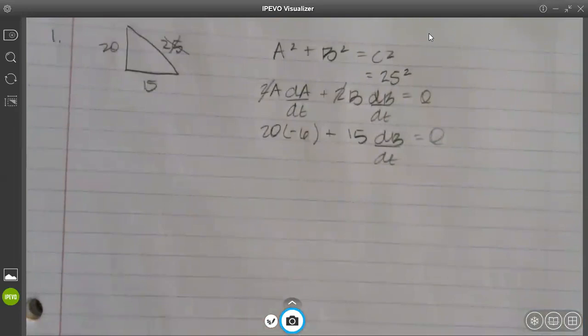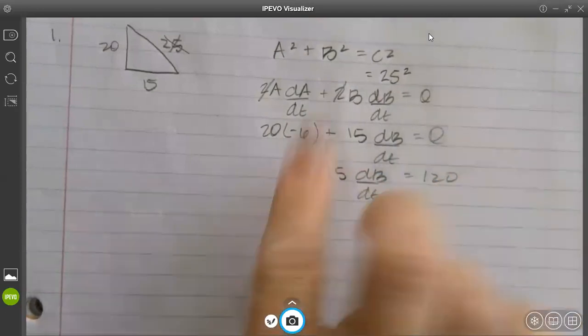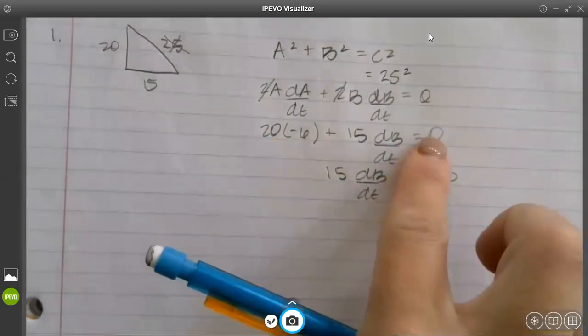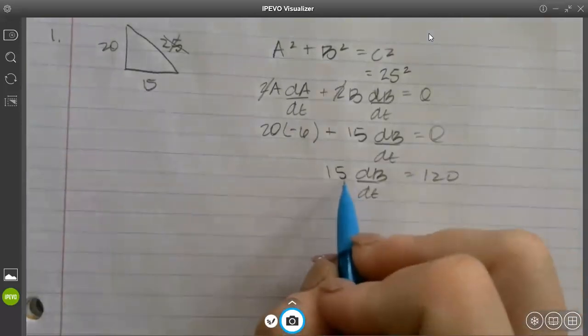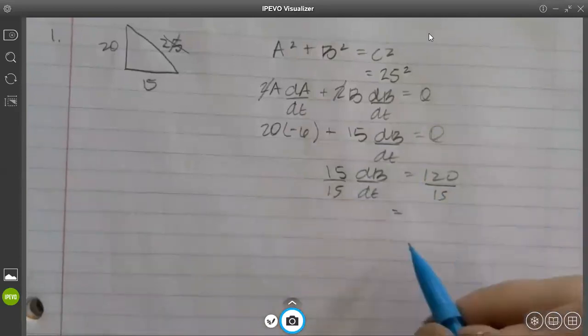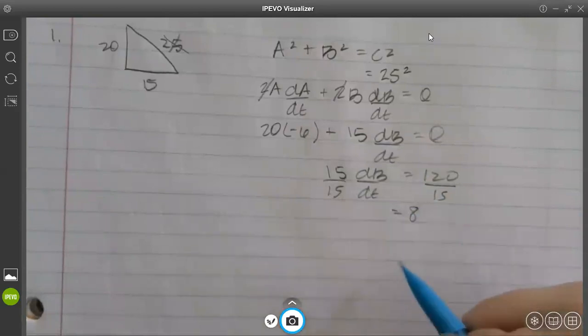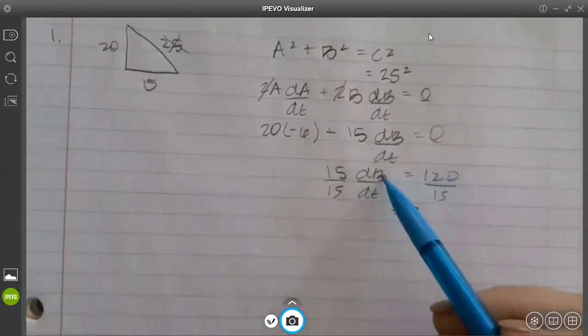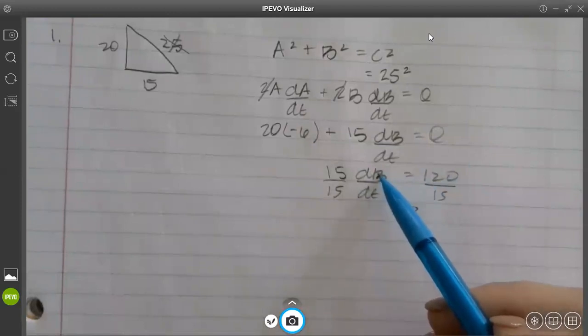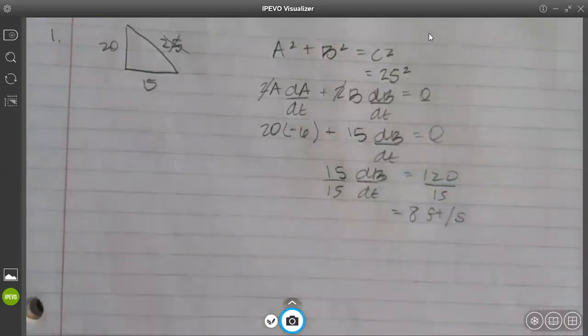What's 20 times -6? -120. I'm going to move it over and get positive, right? So again, 20 times -6 is -120. I need to move it to the other side and make it a +120. What do I do next? Then I get it is 8. What was our measurement for the actual distance? Your units, sorry. Feet. What was our time frame? Seconds.